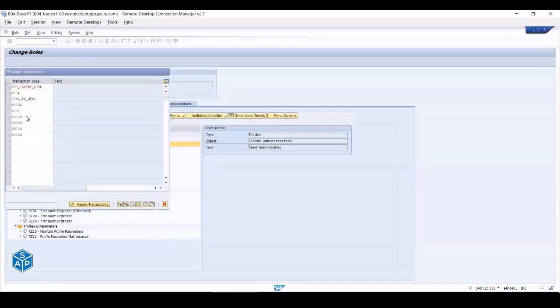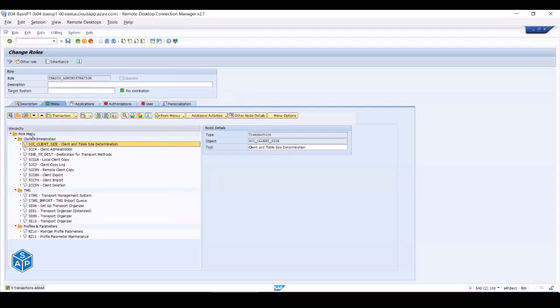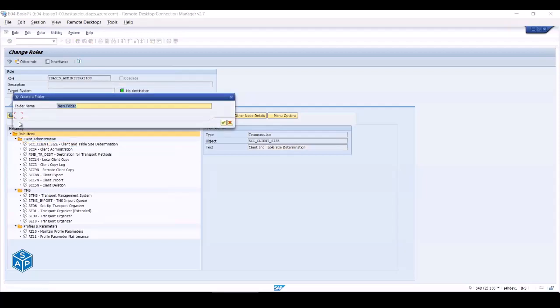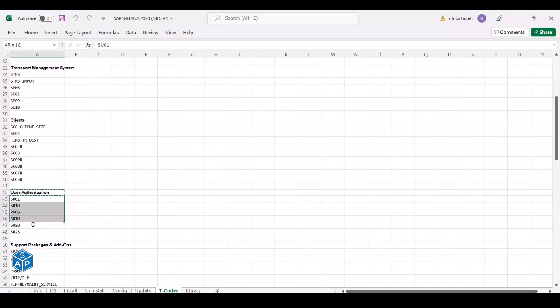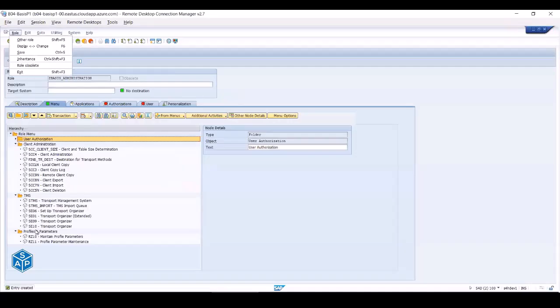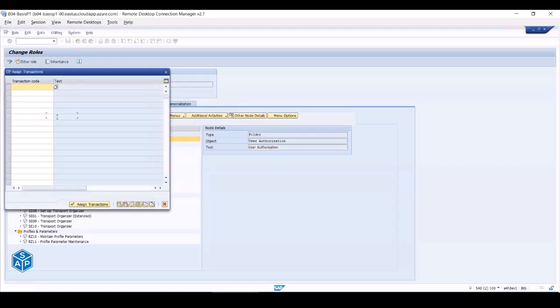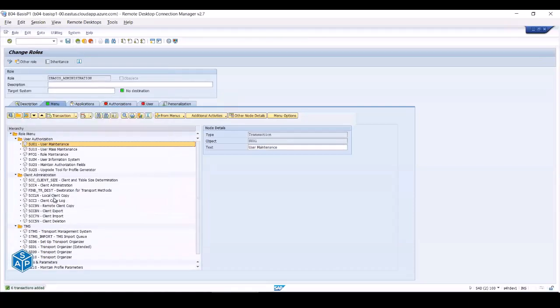Assign transaction, and let me have the last one. Okay, this is your user authorization. And here I will assign SCG. Okay, assign transactions over here. So I've given them in different folders.